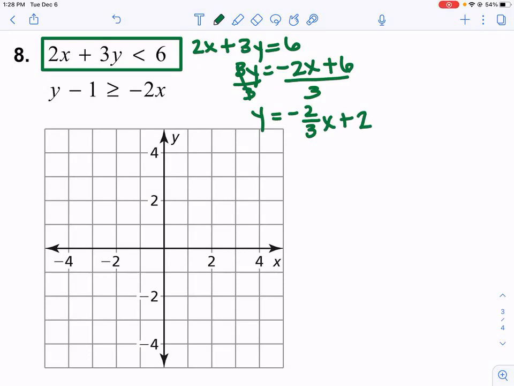Aren't you so glad that in chapter 1, we learned how to solve literal equations and we did all of that work so that now when we have to solve for y, it's just not so bad, right? You remember when you thought this was scary? It still is. Oh gosh.